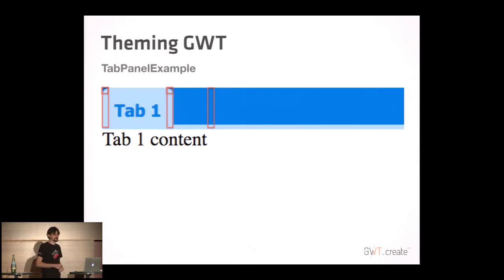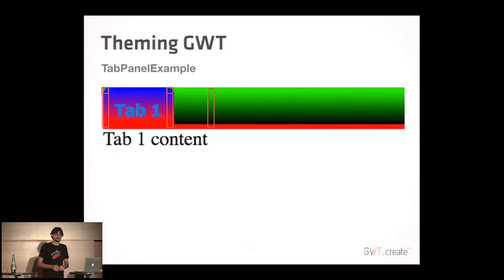Well, maybe we don't want flat colors. Maybe we want a little bit of border. Maybe we want a liner on the outside, and then a color on the inside. Maybe we actually, and I apologize for this in advance, shield your eyes, maybe we actually want gradients. Hopefully no one's application is looking like this, but I'm not much of a guy for figuring out colors. So as I put this together, I put the most garish colors possible so we could see very clearly what we might be up against.